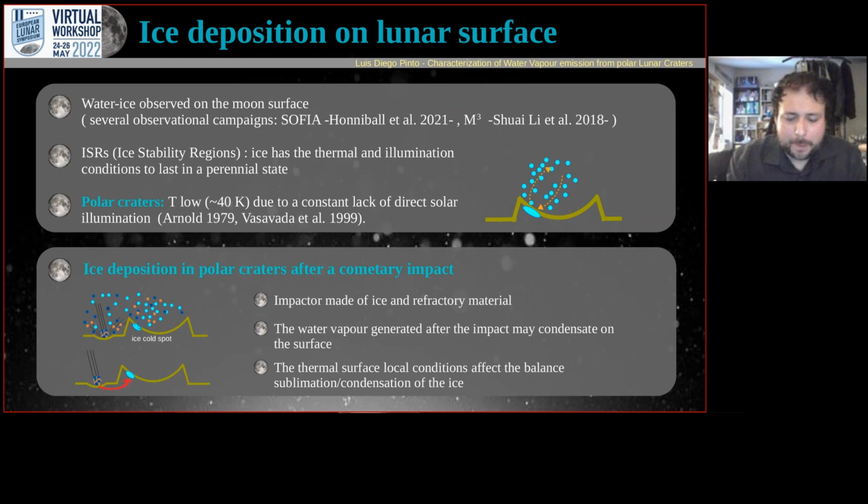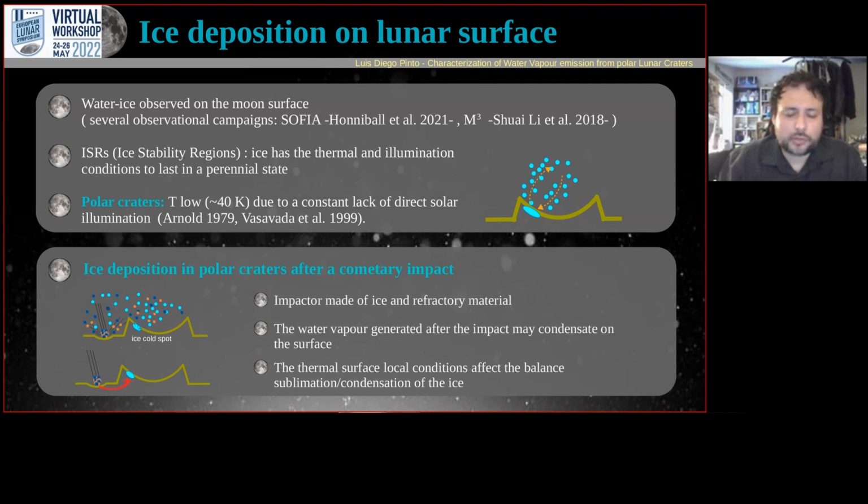A cometary impact basically releases immediately water vapor due to the huge thermal energy released after the impact, and so we have a short-term atmosphere, which may be composed of water ice vapor, and eventually dust.